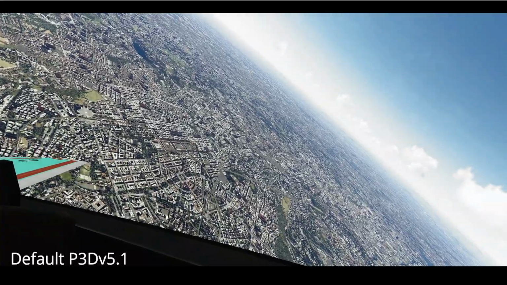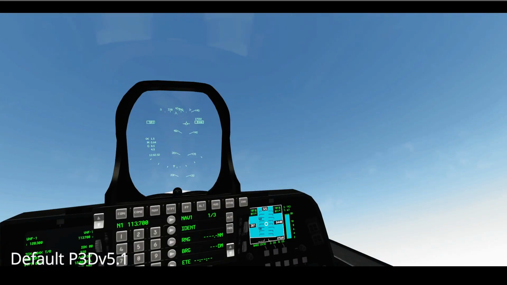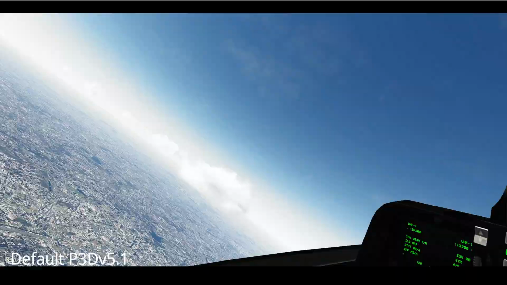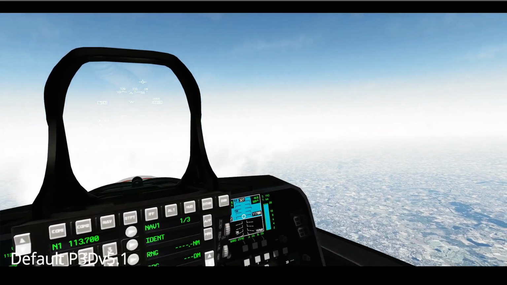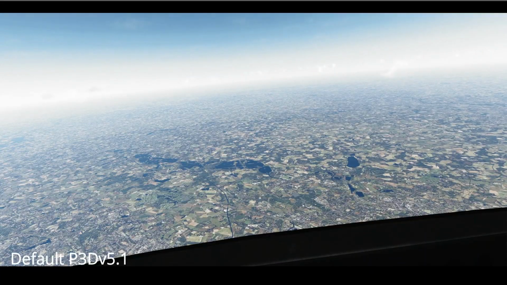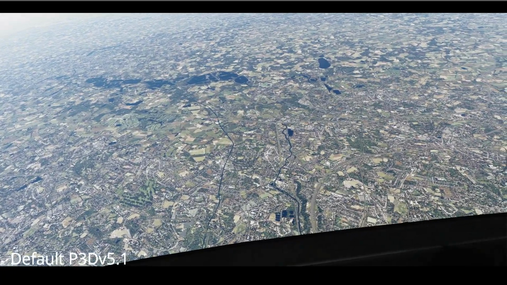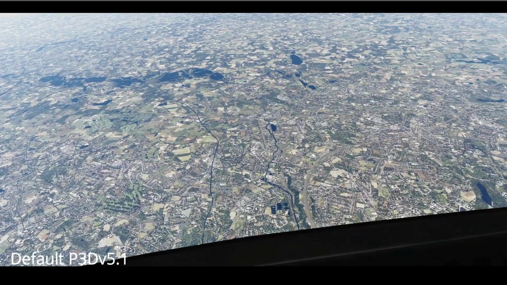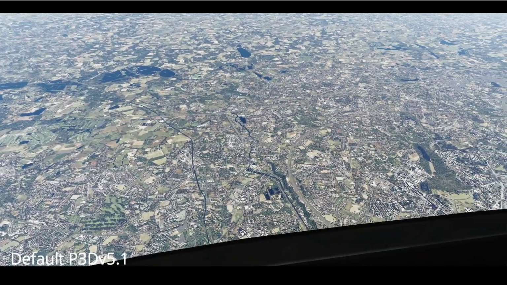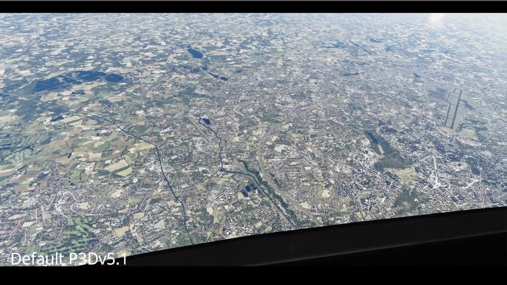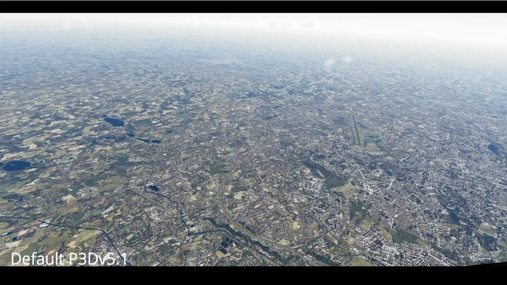But, yeah, I would say there has been an improvement, but I think that improvement is not in the textures themselves, but in the way the textures are displayed with DirectX 12. I would say that's more the improvement. The textures still look a little bit rough, but from a height like up here, it actually doesn't look too bad. Golf courses look acceptable. The default roads and textures, everything looks okay. It doesn't look bad. It doesn't look great either, and it could look far more realistic. But, you know, it's okay.